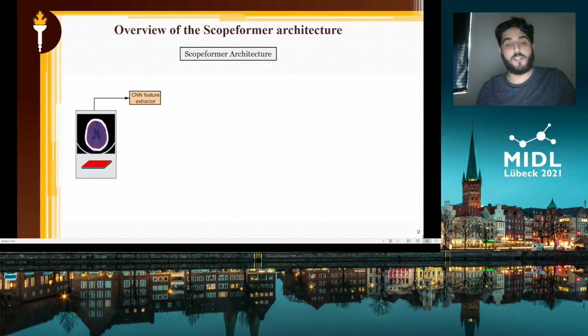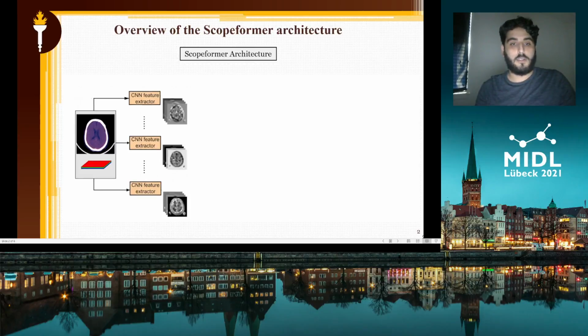So the input to our architecture is an RGB image that we input into a CNN in order to extract high-level features with a dimension set priorly to 7 by 7 by 1024. We do the same thing for all the CNNs put in parallel and extract high-level features specific to each CNN with an identical dimension of 7 by 7 by 1024.